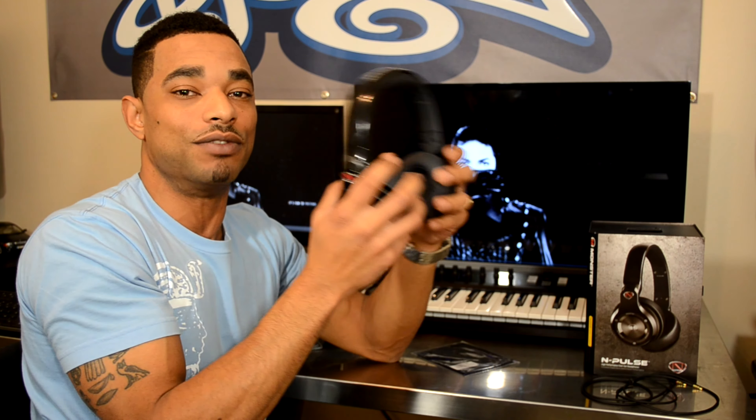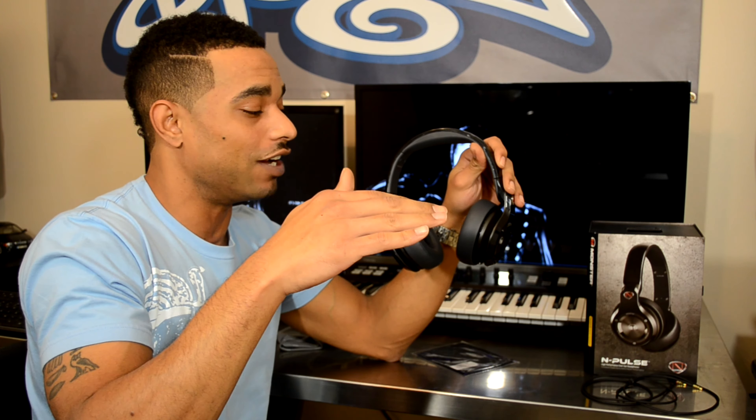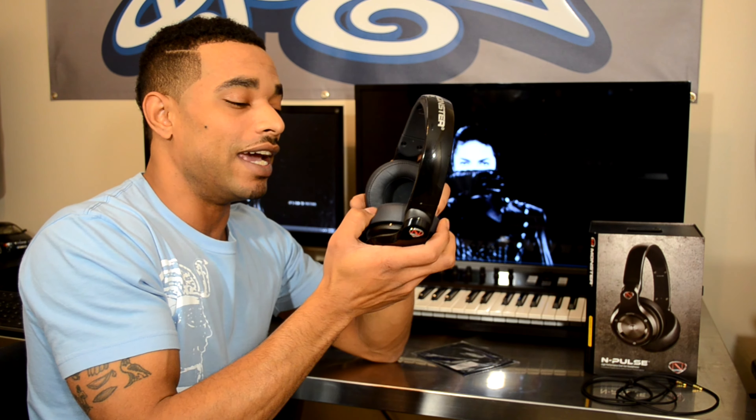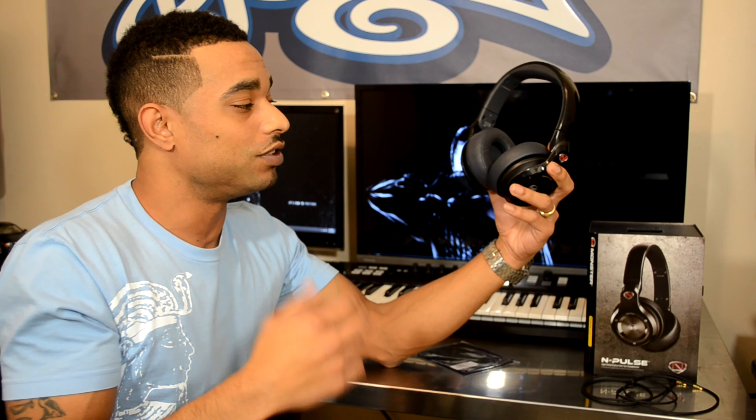Sound quality was pretty good — they really sound nice with elevated mids, crisp highs, and a nice deep sense of bass. They don't really rumble or blare, but the bass is present and sounds good when worn comfortably over the ears. They sound good for spoken word and all types of music. They're not bass-heavy like the Beats Pro, but they have a nice sense of bass overall.